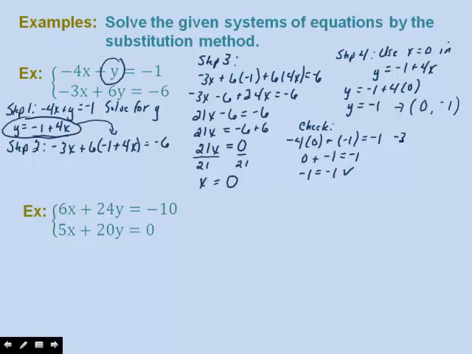With our other equation, we have negative 3 times 0 plus 6 times negative 1 is equal to negative 6. And negative 3 times 0 is 0. 6 times negative 1 is negative 6. So we end up with negative 6 is equal to negative 6. So that's a true statement. And that means that the solution we came up with is a good one. A solution for a system of equations is going to be an ordered pair. So this is our solution.